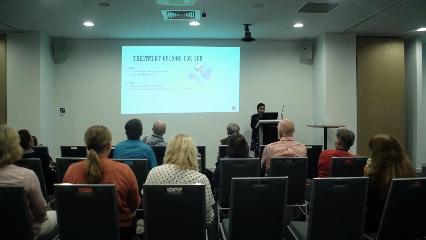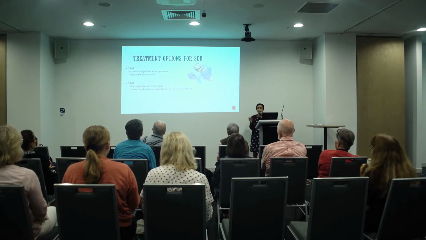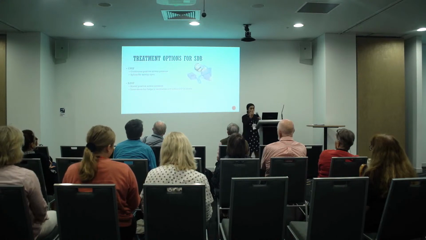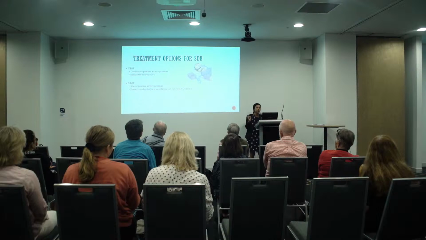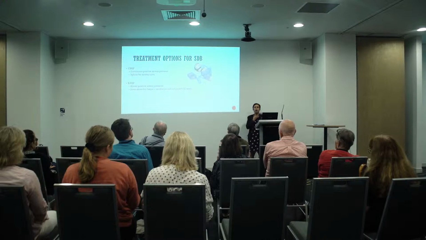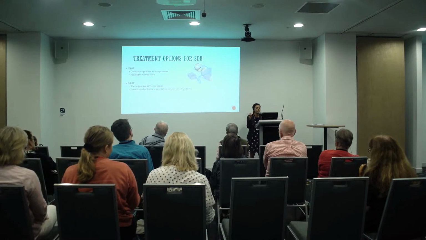What are the treatment options when we find problems like this? Well, you might have heard of something called CPAP, which stands for continuous positive airway pressure. It's a machine connected to tubing, connected to a mask. There's lots of different types of masks, smaller masks that just go under your nose or on top of your nose, or a bigger mask that covers your nose and your mouth. But it works like a reverse vacuum cleaner. Instead of sucking, it blows the pressure into your upper airways. So if you've got narrower upper airways or floppy upper airways, that pressure splints them open and stops them from collapsing. So it gets rid of those collapse events, those apneas or those hypopneas.